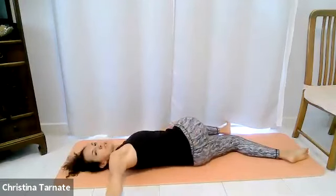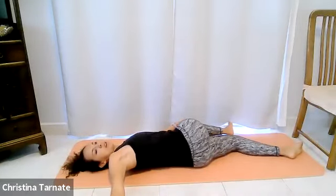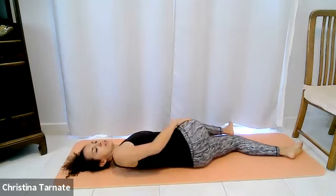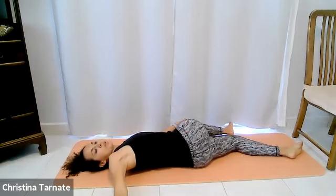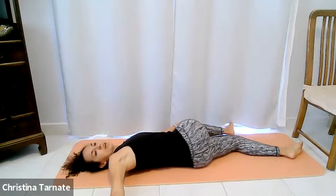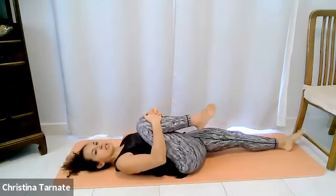Switch knees and arms, stretch that spine. This should feel really good after all those leg workouts that we just did, stretching out those hip flexors and those hip muscles. And just breathe. Gently pull the knee down to the ground. Gently try and pull that knee over to the ground. If you feel a light pop in your spine, that's okay, just as long as it's slow and controlled. Good. Slowly roll back to your back and bring one knee to your chest.